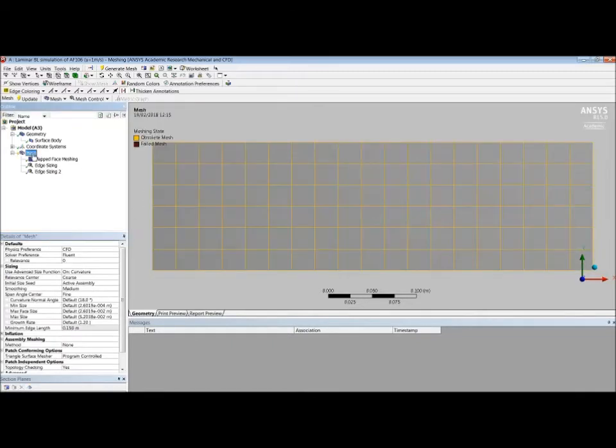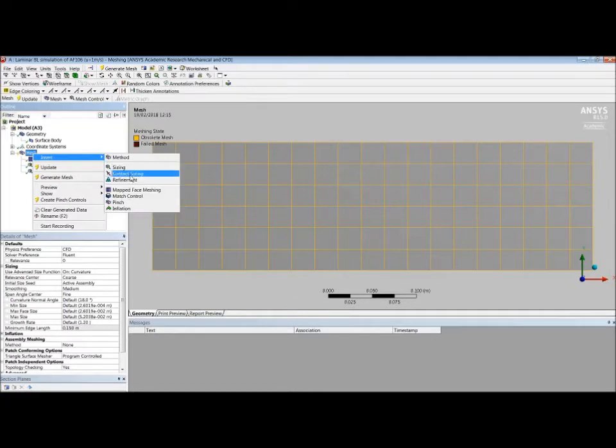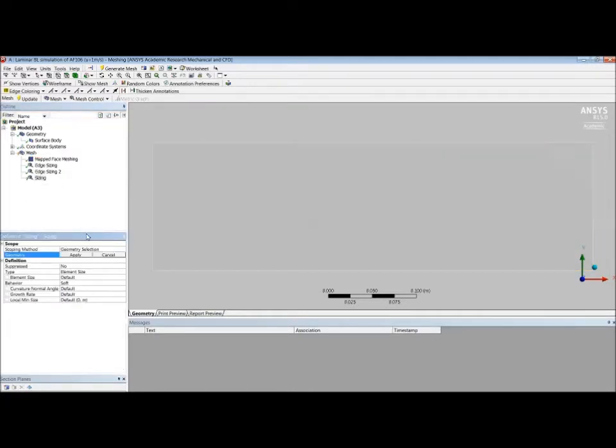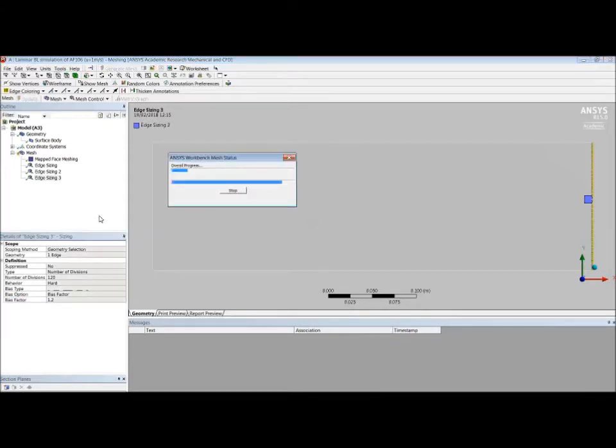So we repeat the same again for the outlet boundary. So we can just select the edge there. So we'll go number of divisions, 120, call it hard, behavior, and then we'll have small to large with a bias factor 1.2. Go ahead and generate that mesh.